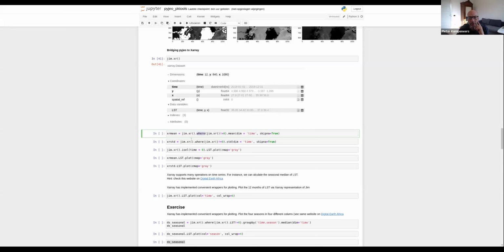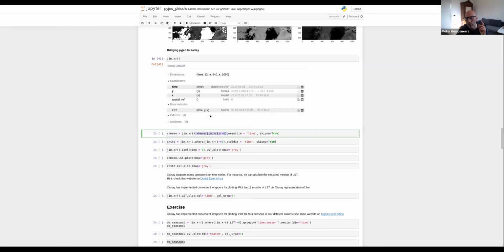So what we do here is we say, I want this X-array, but I concentrate on those pixel values where this X-array is not 0. Remember, we masked all the 0 pixel values.